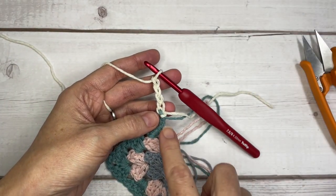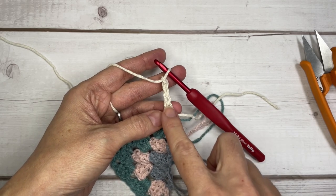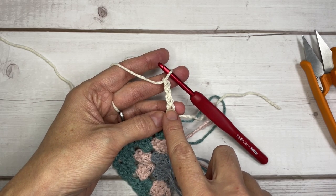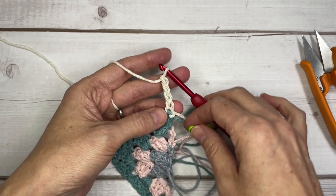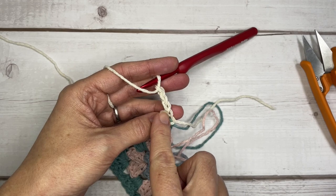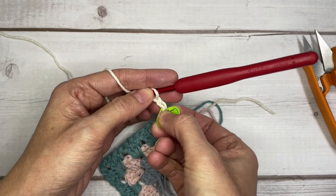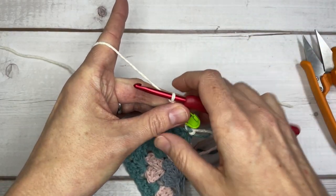I'll go ahead and show you how I do that. So the chain of four is our first double crochet and our first chain space. The first double crochet is the three chains, and then that final chain is the chain space, okay? So the top of the turning chain where we're gonna place our final stitch is gonna be in that third chain. So I'm gonna mark that third chain. Okay, so you can do it that way.